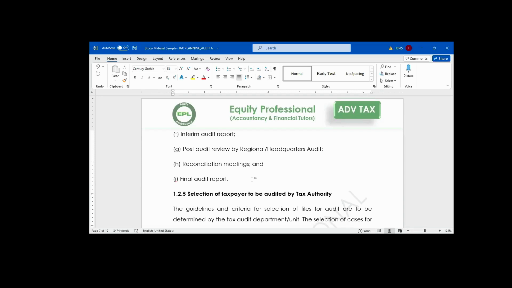When the taxpayer receives the final audit report, he has a right to write a letter back to the tax authority to defend the final audit report. You are saying that I should come and pay additional liability of 41 million. No, I can't pay this liability because I'm not owing it. This is my document. This one that you said I need to pay tax on, that you recorded as income to me, as revenue to me, it's not a revenue, it's a director lodgement. The taxpayer will now start the argument with supporting documents.